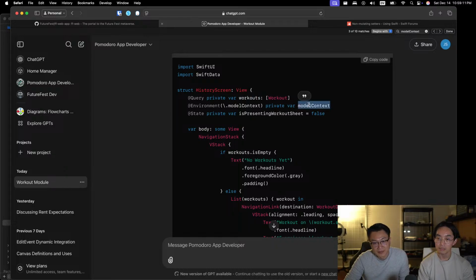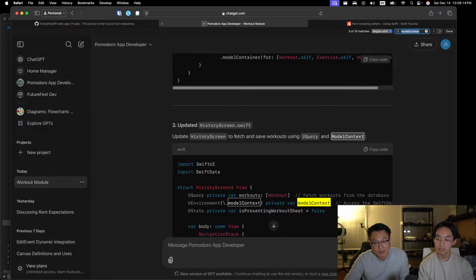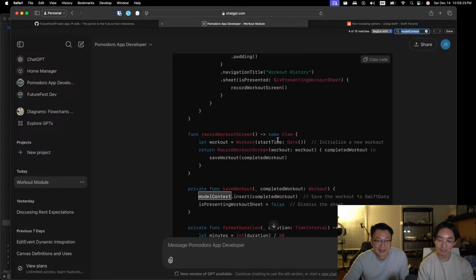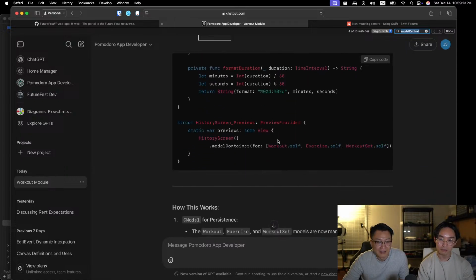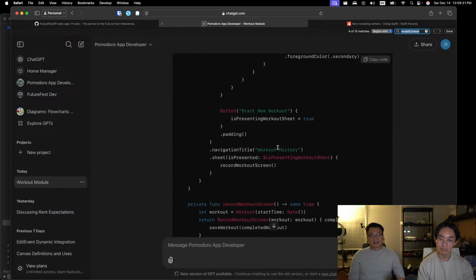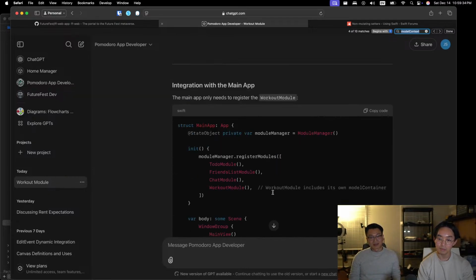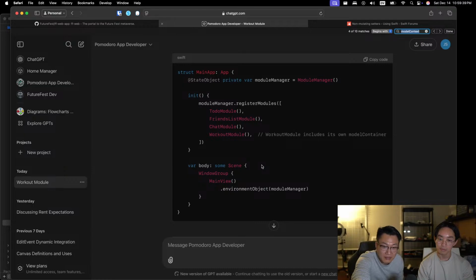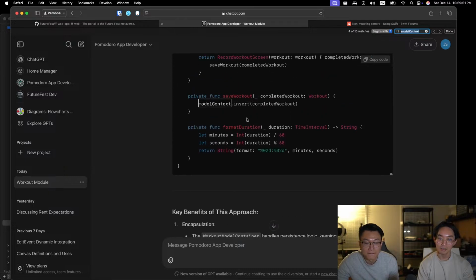Let's see. Hold on. Right now the view is saving it to the database. It's actually very minimal. Is it actually saving in a SQL database? I'm not sure. It gives the views the model manager. The model manager is like a singleton. That's just how it works. So let's see.